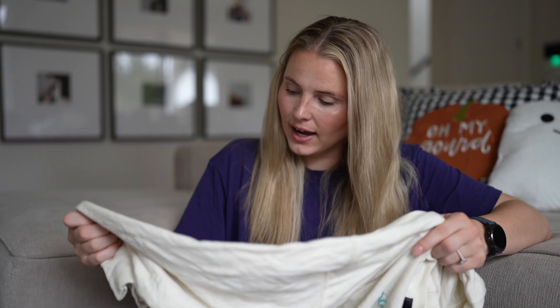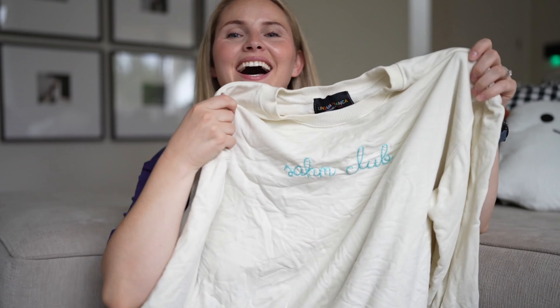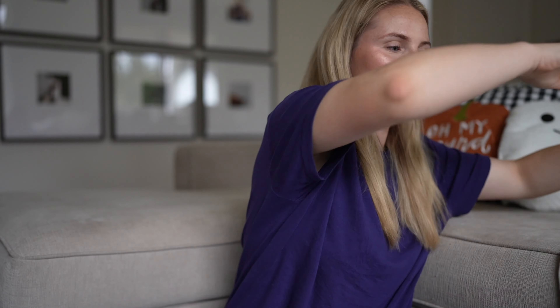These are my favorite sweatshirts because the quality is just so dang good, and I love that they custom embroider whatever you want on it — you can custom design it on their website. I put 'Stay at Home Mom Club' on mine because I thought it was cute. I've also been wanting to come out with merch that looks exactly like this. They have five or six different colors and I want another one — it's just that good.